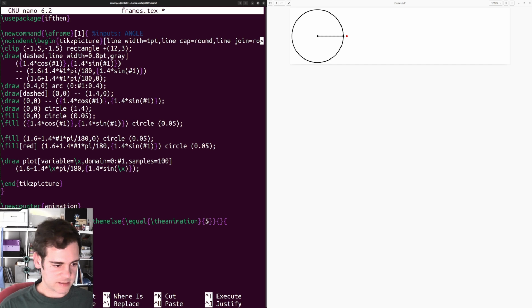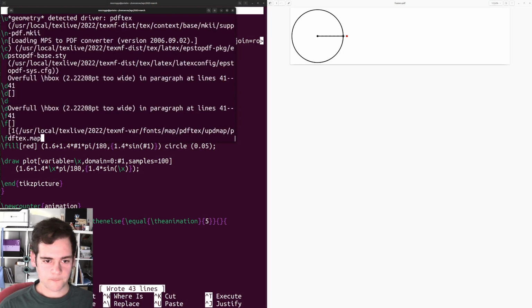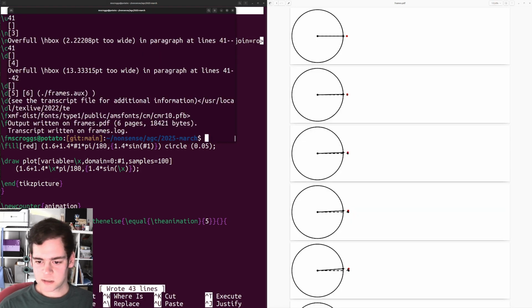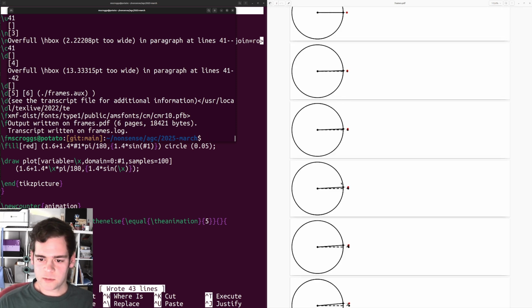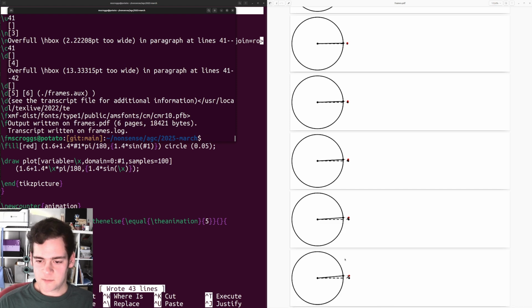And do we do, is it step counter animation? So that should recursively keep adding 1 to animation until it reaches 5. So 0, 1, 2, 3, 4, and 5 degrees.